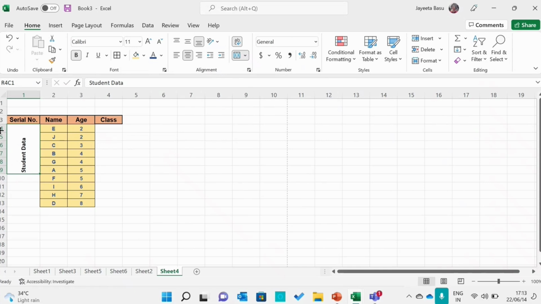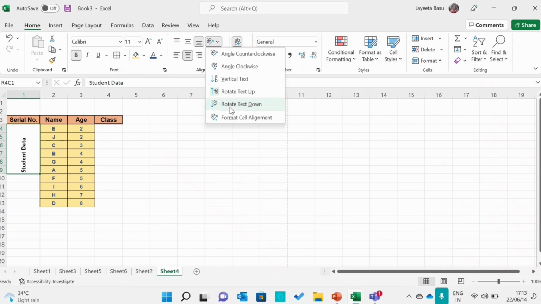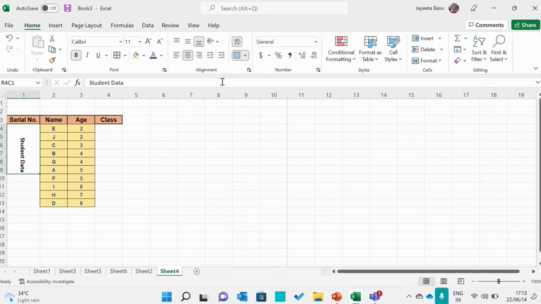And you see, I can make the text look really visually pleasing. So the way you want to align the text, right? You do not have to now think about how to make it an image and then put it sideways. No, you can directly do it from Microsoft Excel itself. That means it saves a lot of your time when you want to put some text which is facing a different side and not the normal side. So let's say I want to rotate this text down, I can do that as well. Or let's say I want to make it counterclockwise, I can do this as well.